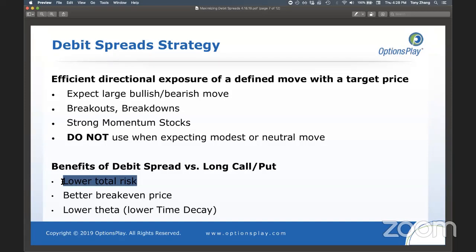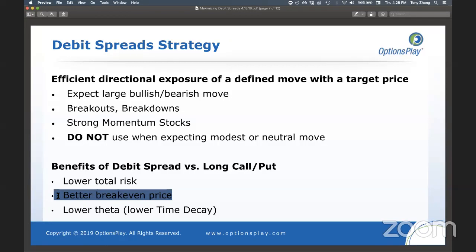And what that does is it really magnifies my returns when I am correct on the trade, but minimizes my risk when I'm wrong on that trade. And that's really the key to more profitable trading. You can be more profitable by finding better trades, but you can also be more profitable by simply limiting your risk. That's really one of the key reasons why debit spreads are one of the more efficient ways to deploy your capital.